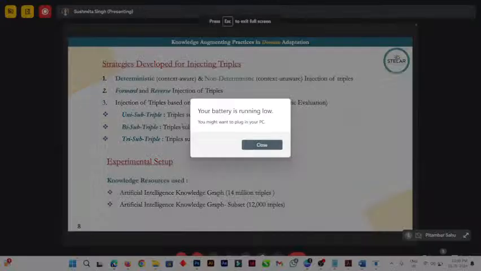At first observation, when we are using a large database like 14 million triples, of course the result should be better. But much to the surprise, the result with 12,000 triples is in very close proximity, very competitive with the 14 million triples. The reason being, the context which we discussed before, the suitability of the triples, played a larger part in the entire experiment. So to sum up, it's not the amount of data which you use to inject the knowledge. It is the relevance of the knowledge that makes sense to an experiment.